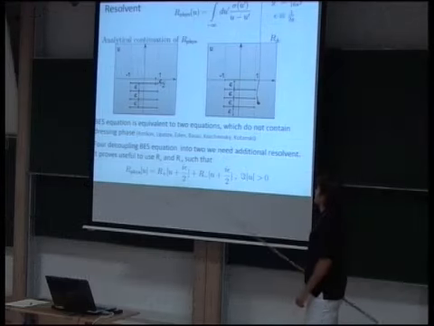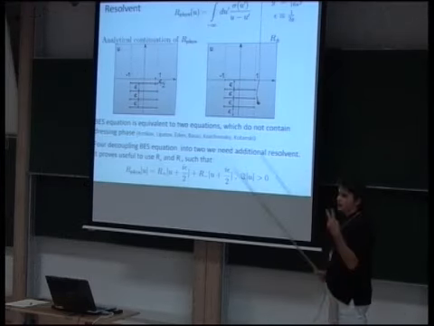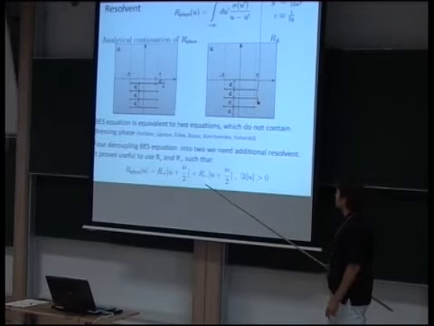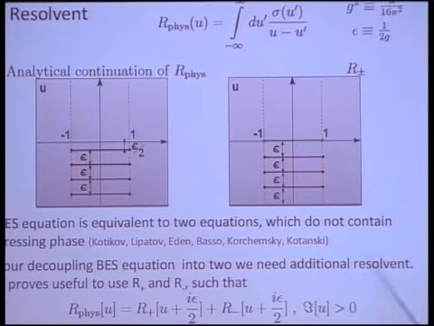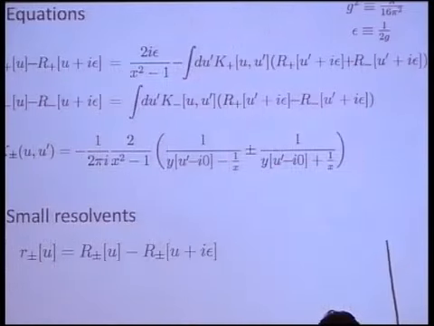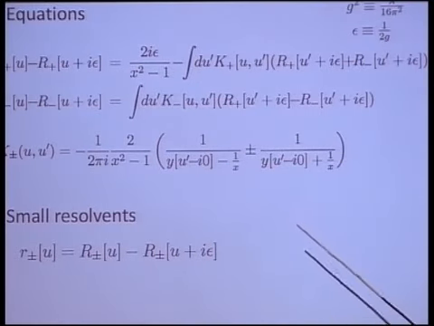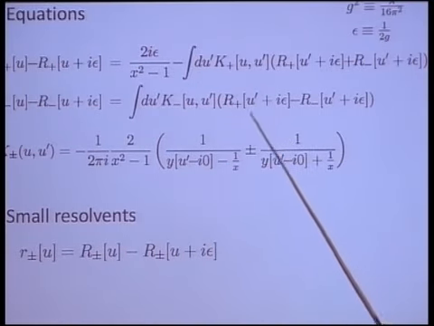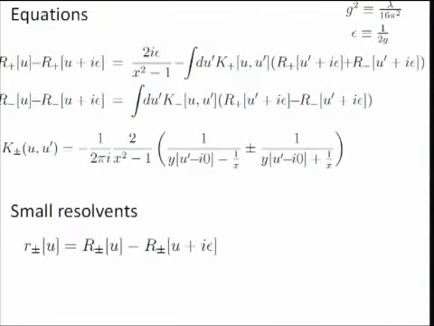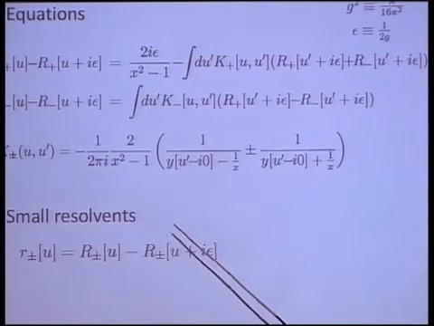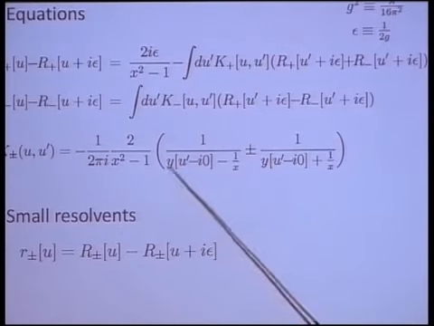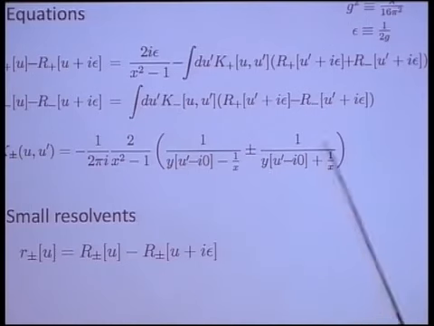We will also use this transformation, and of course, if we have two equations, we have two functions to determine, and the setup for these two functions is R plus and R minus. R physical is defined like this. So I start from a variant of this equation. You see that this equation has u and u shifted by i epsilon. As well, here is the Hilbert integration, and the integration is also shifted. So it's local in this sense also. And what is good here is that this kernel has a very simple form.